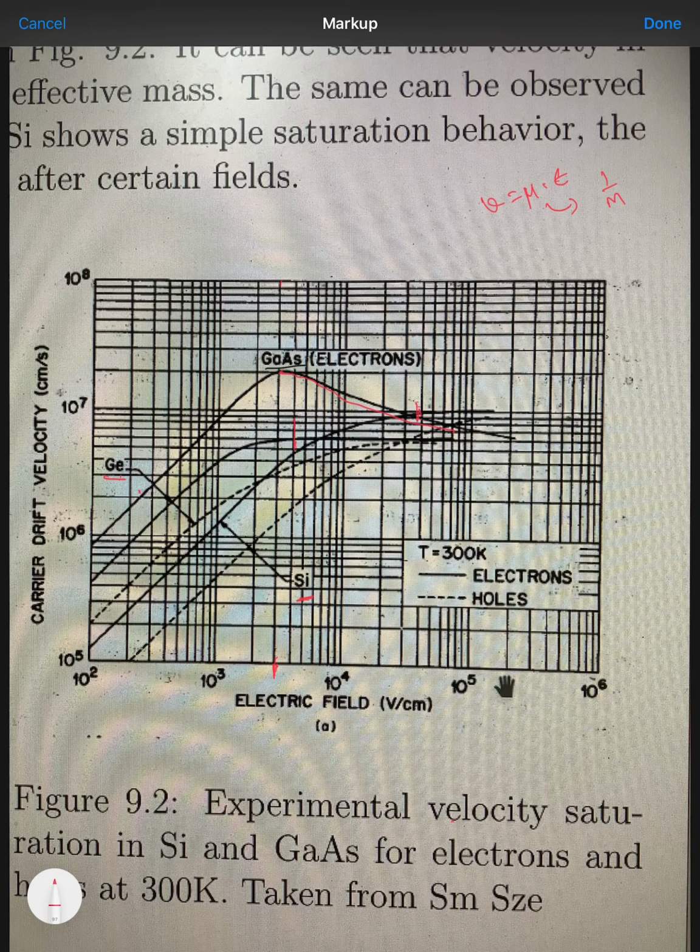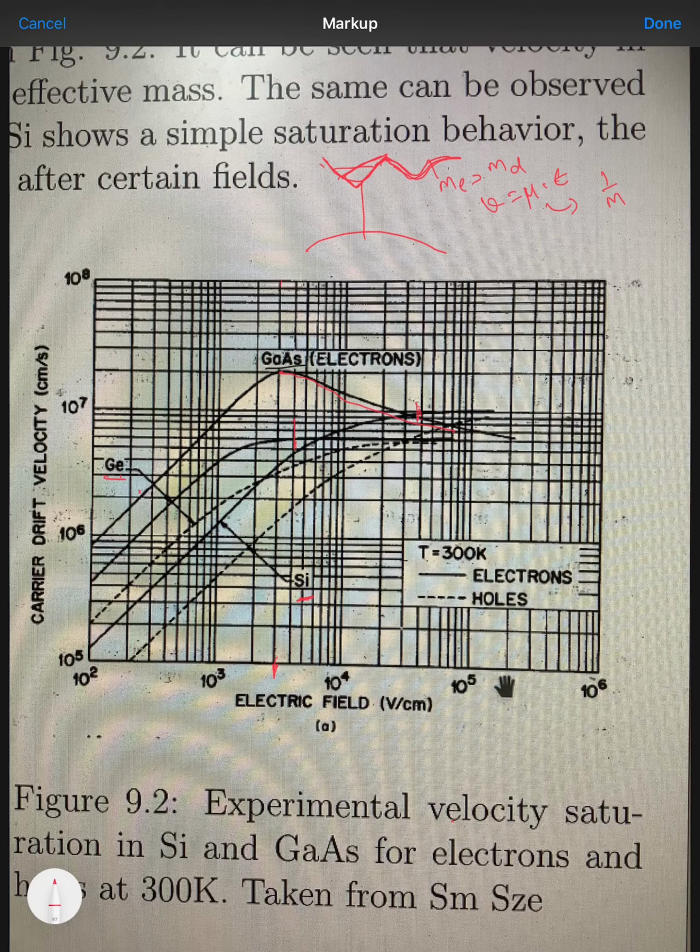The reason behind gallium arsenide showing this reduction in the drift velocity beyond a particular electric field is because it has what is called a satellite conduction band. So this is the direct band gap. You have your electrons filled to a particular energy level, and it has a much sharper valence band, whereas the satellite band has a much wider band, such that this effective mass is larger than the effective mass of the direct band gap. Once you reach a particular electric field, like this, as we have previously drawn, the electrons start to fill or drop down to the satellite band, where its mass is much higher than the original conduction band mass, which gives you a lower drift velocity at higher electric fields.